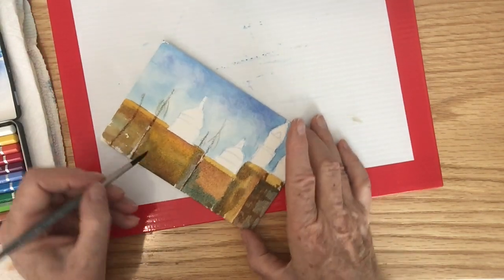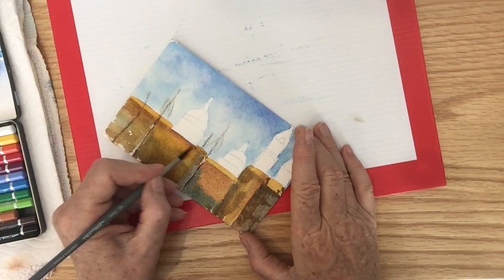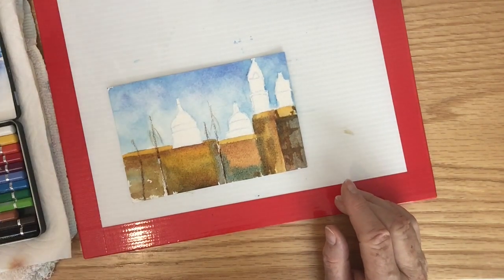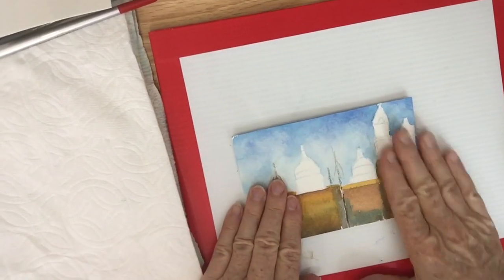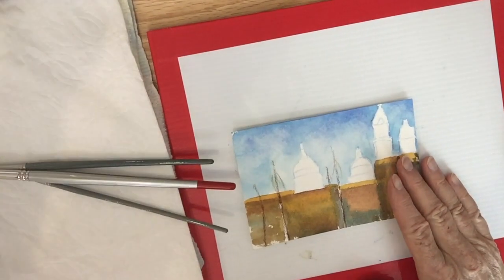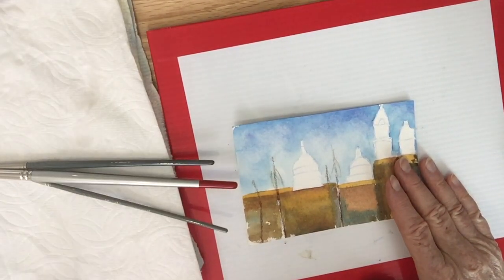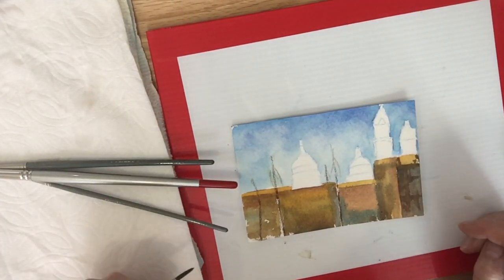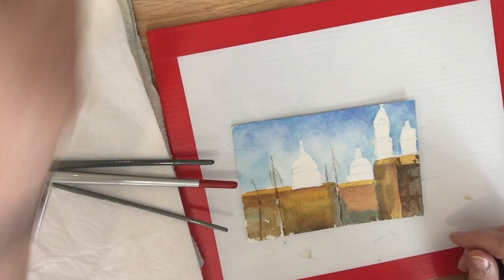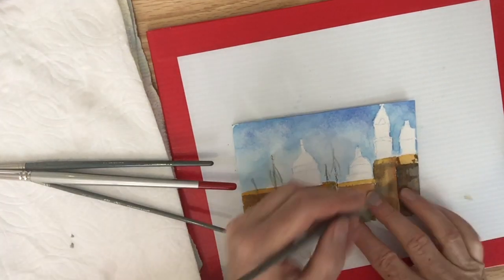Get some of those white sparkles out of there. Little darkness underneath here. And there. Okay. Gonna leave it at that. So everything is dry again. And I think I'm gonna take a smaller brush. I think this is number 4, round brush. And I need to put a little bit of shadow on the side of the white buildings here.